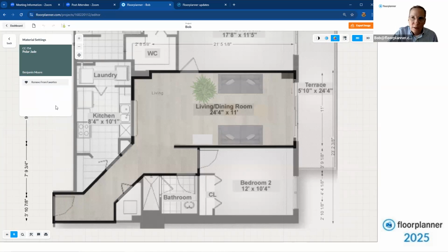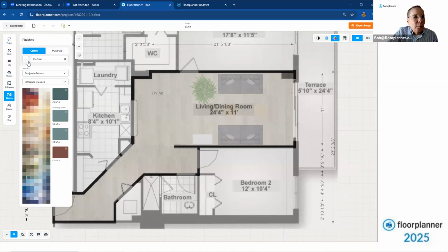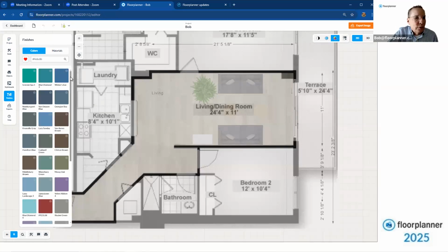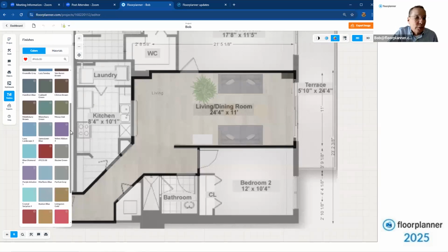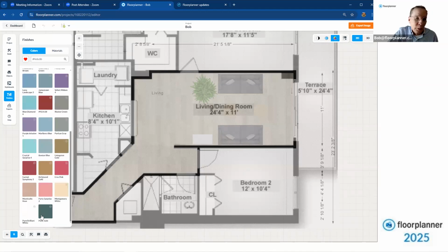And of course, you can go back to these colors in your list and remove them from your favorites if you change your mind. Hit our back button up here real quick. And let's see, where are those favorites? Yep, there's the heart again. Select that heart for colors or paints. And sure enough, these are our colors as my favorites. So there's that polar jade color, again, available to you.